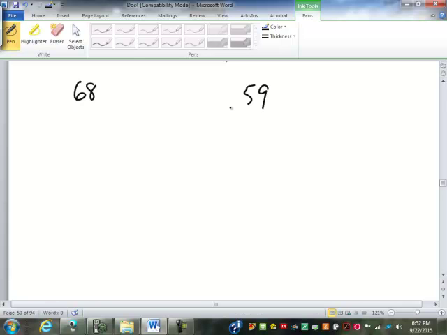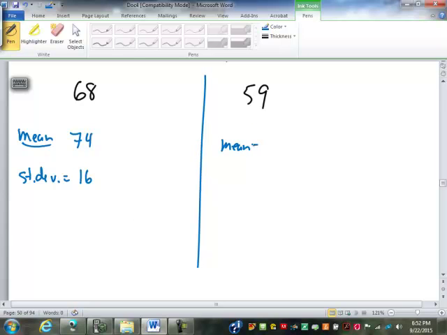Does that mean you scored worse as a senior? That's just it. They randomly select the version of the test, or they make new questions every year. That second year, the test may have had more difficult questions on it. May have been a more difficult test. So again, they compare you back to the whole group of people who took the test. Let's say this first year, the mean score was 74 with a standard deviation of 16. Let's say the second year, the mean score was 68 with a standard deviation of 20.